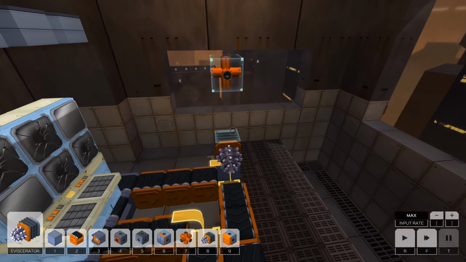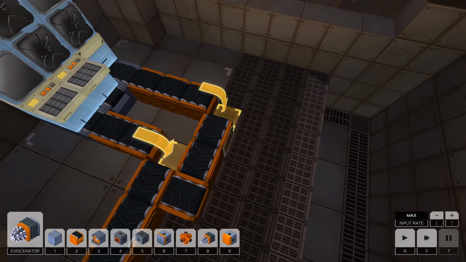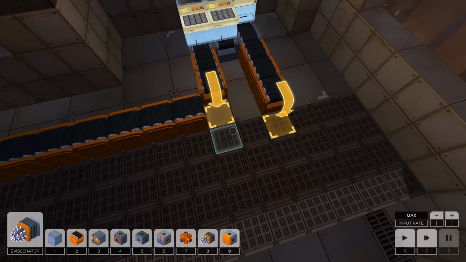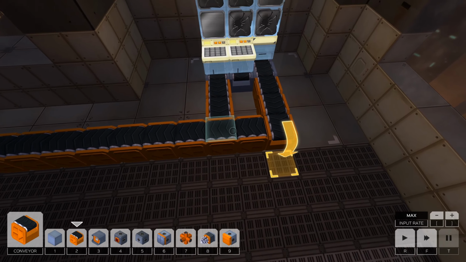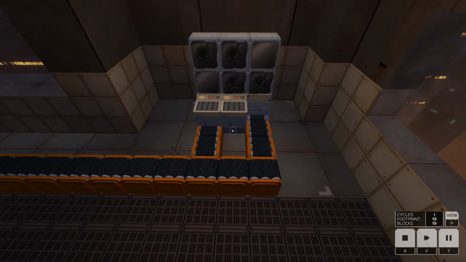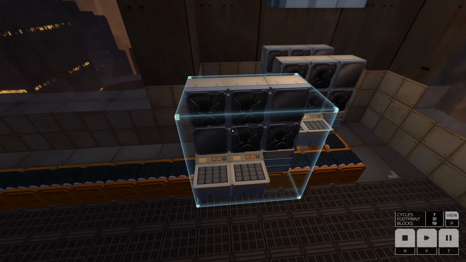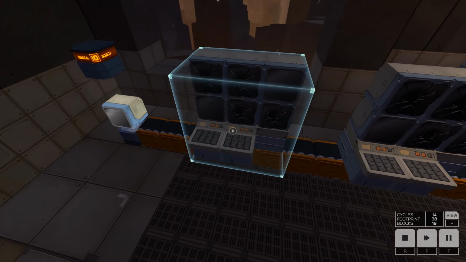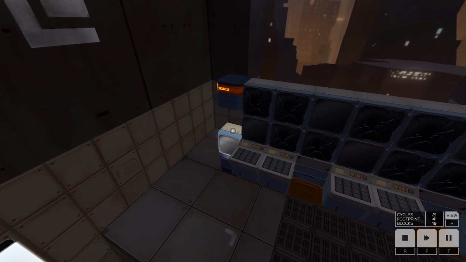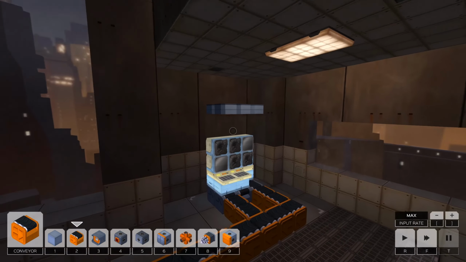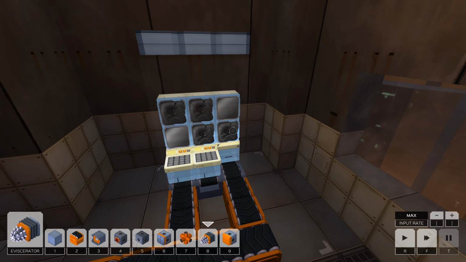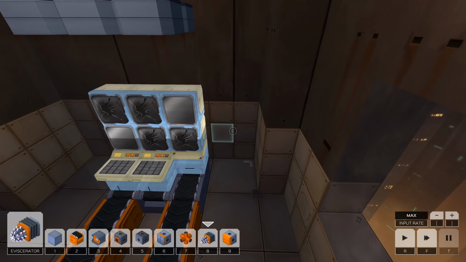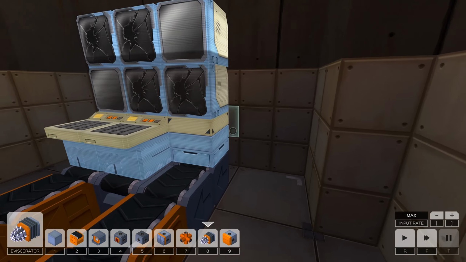So let's get rid of all of this. We don't need any of it. Let's get rid of all of these as well, and let's just put this together. So you get the idea. If we do that, this entire thing will head along here, and you'll see when it hits here, it can't even go anywhere because that block's in the way, but we'll see in a minute that will actually help. And now we can put drills in place, and in fact we can just get rid of any blocks that we don't want.